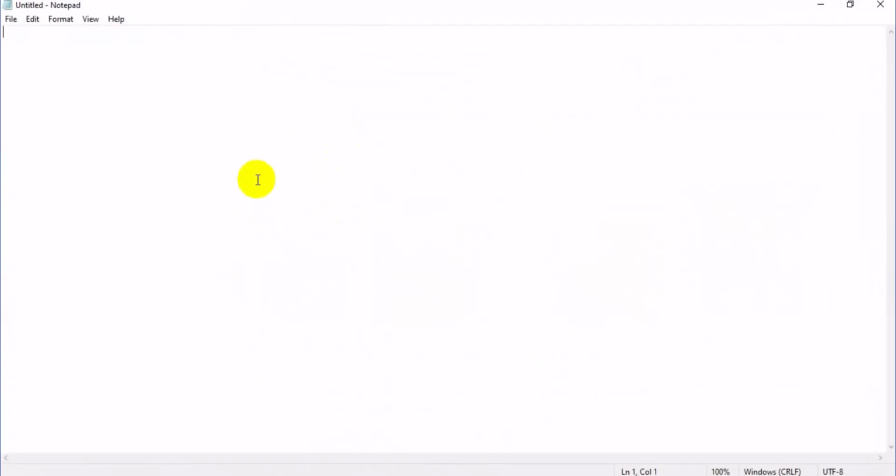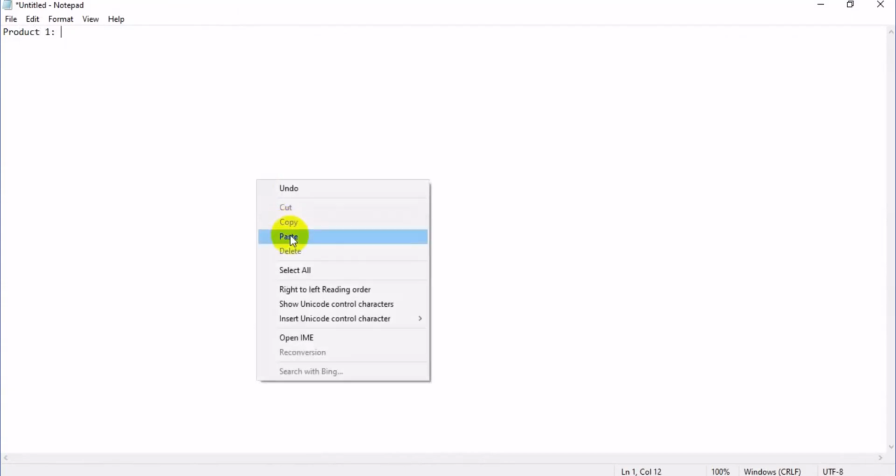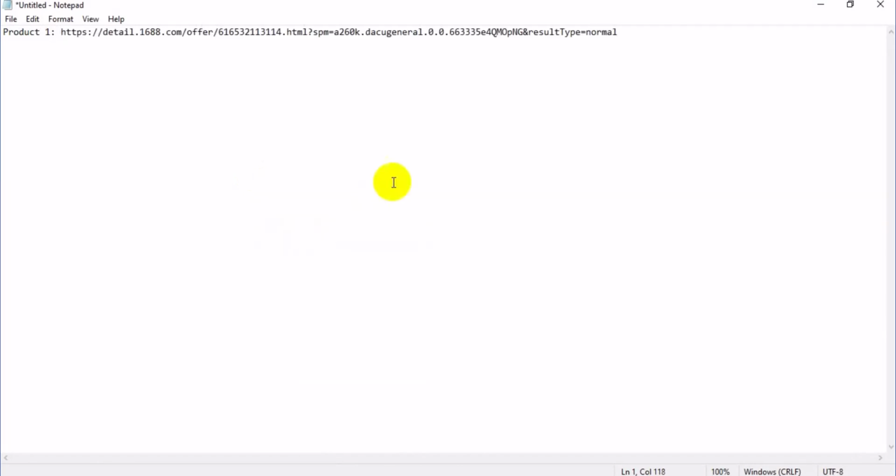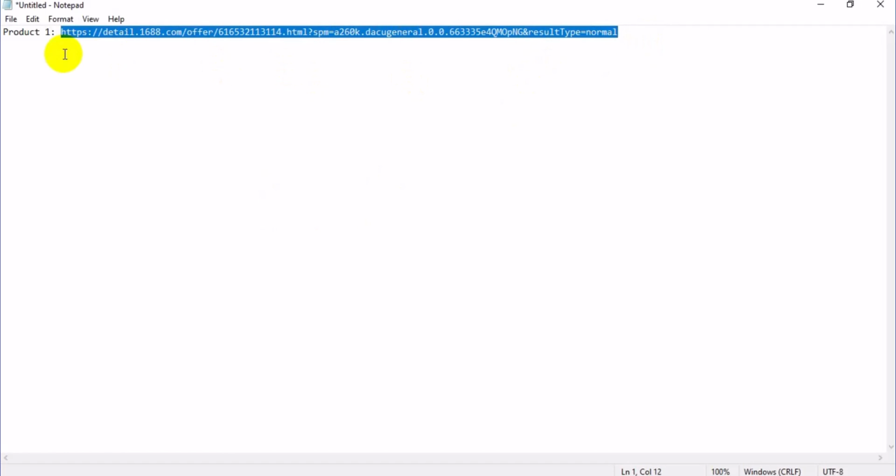We can name it product 1. Then we right click on the Notepad and click on paste, and we have the link like this. So this is how to copy a product link on 1688 on a web browser.